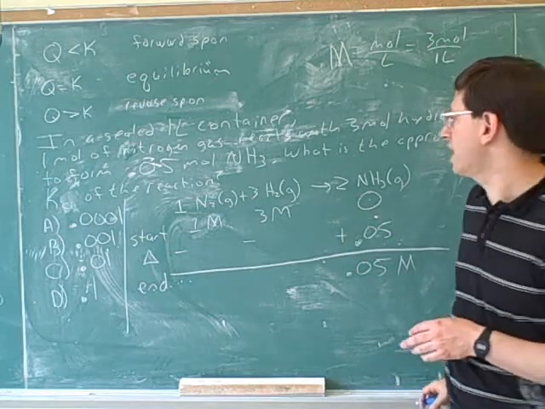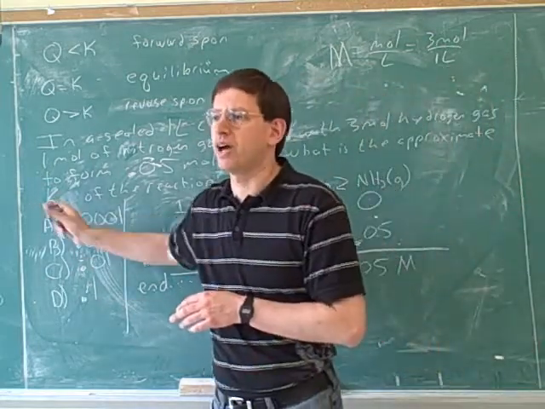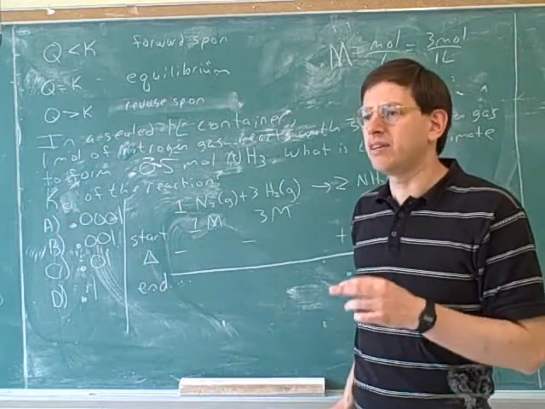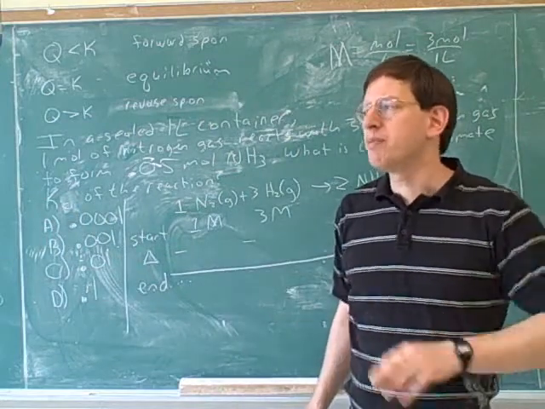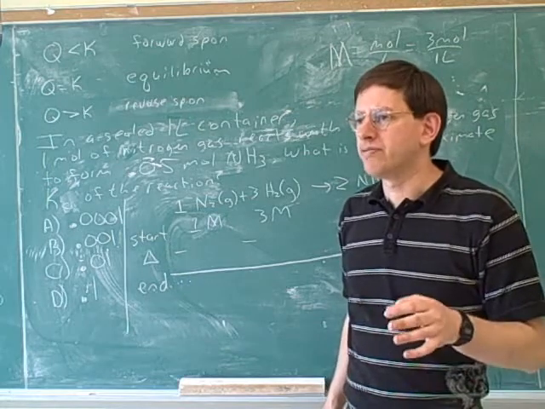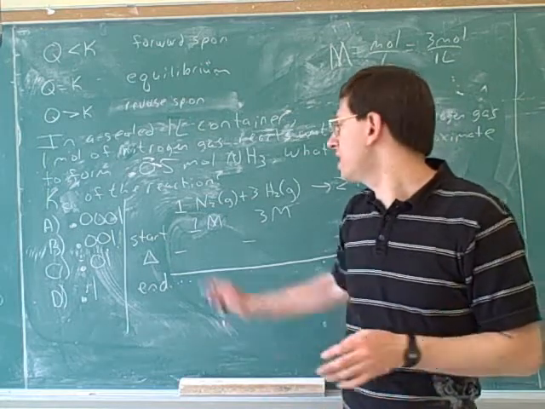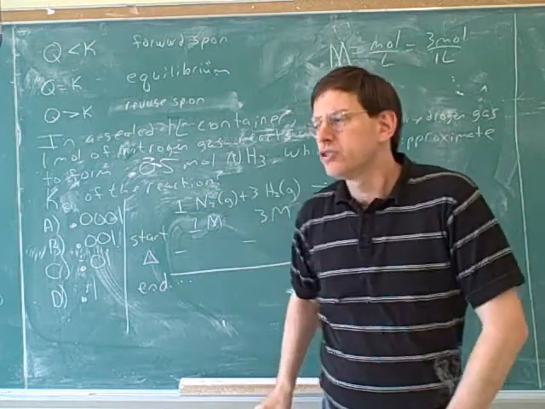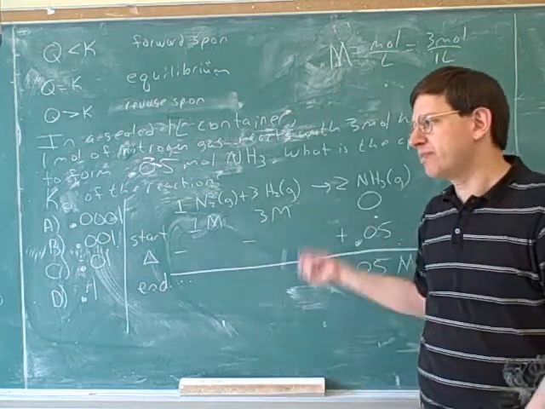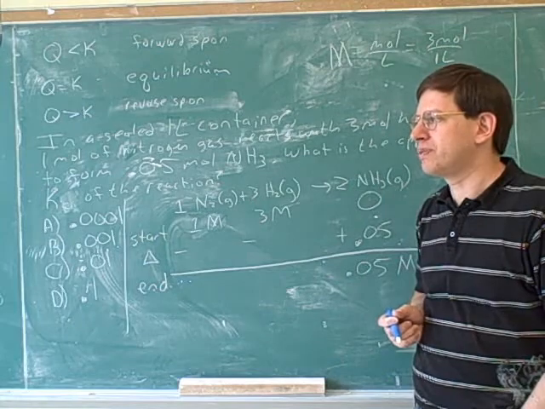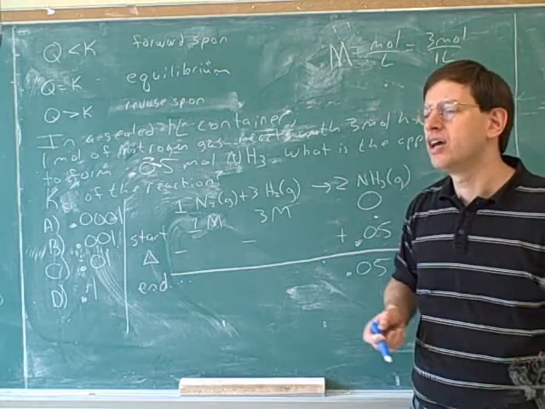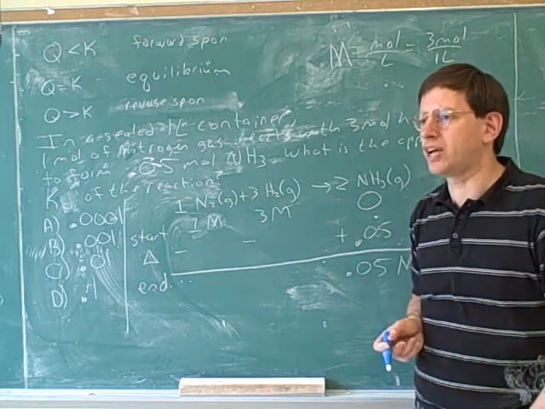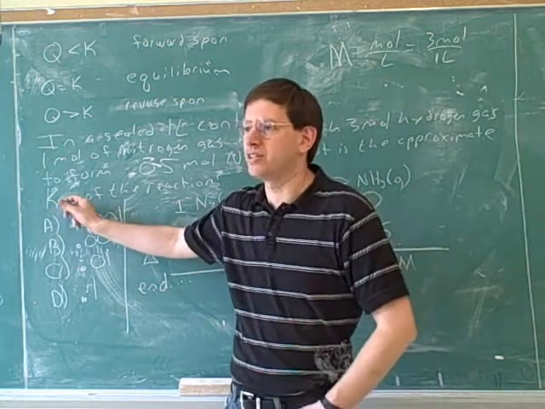What's the clue that this is going to equilibrium? Well, they gave us an equilibrium constant. We only use the limiting reagent idea for reactions that go to completion. Remember that the limiting reagent is what you're going to run out of. But when the reaction goes to equilibrium, you're not going to run out of anything, because you're going to stop before you run out of something. So what's the technique for solving problems about reactions that go to completion? Find the limiting reagent. What's the technique for solving problems that go to equilibrium? Use the equilibrium constant.